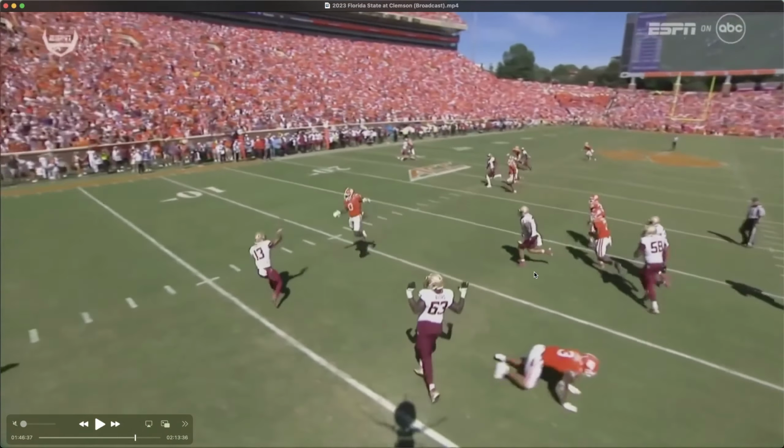Okay, so on this one, you've got a flat, you've got a post, and you've got a wheel, right? And then there's a climb coming from this side. A climb is a deep cross-country, an over route. And then you've got another out here. So just leaking, three-man rush. And with this structure, he's just going to play deeper than the deepest. So he's going to cap the post. This is a deep post.